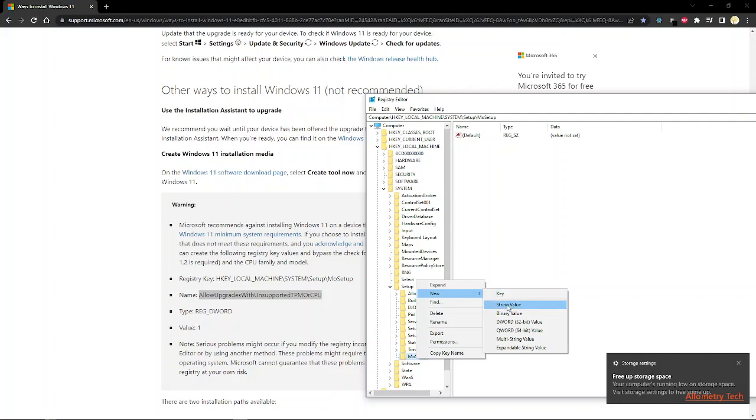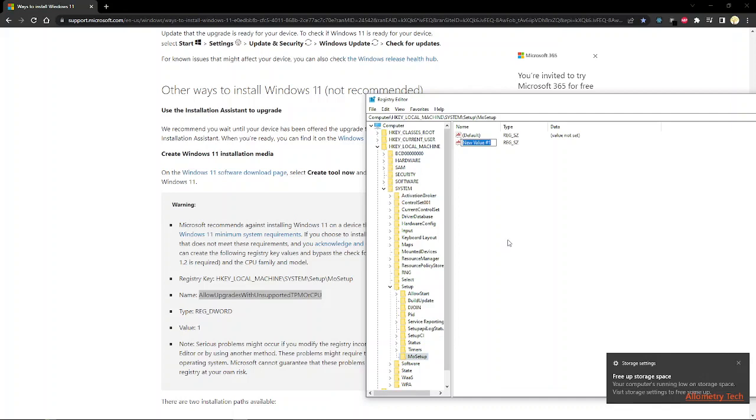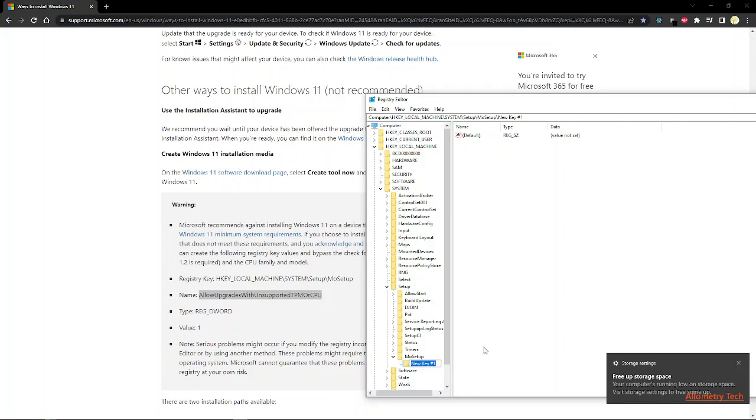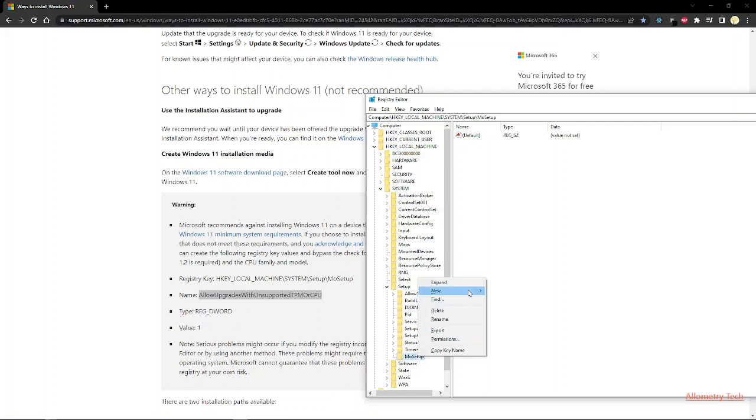I think DWORD comes with string as the value. No, delete it. Let me try some other way. Multi-string? Nope. Binary? Nope. I'm very new, I've never done this before. So DWORD, that's the one.